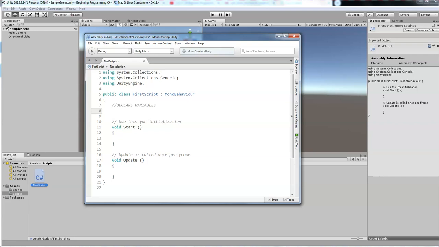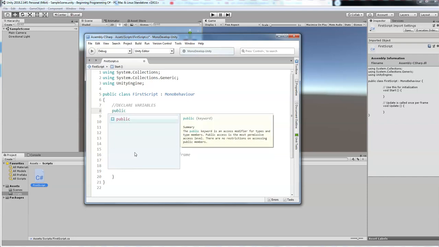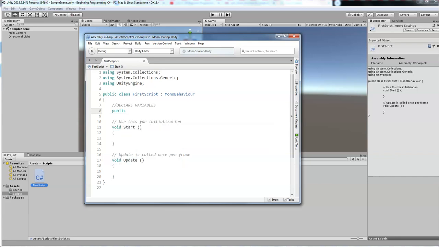But variables are really cool because they allow us to give a name to a number or other values too. And we'll go through the different types of variables that you're going to find. First thing we're going to do is decide whether we want the variable to be public or private. And we'll talk about what the difference between public and private variables are in a few minutes. First, we're going to start with a public variable. And the first public variable is going to be an int. An int is a whole number.